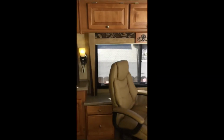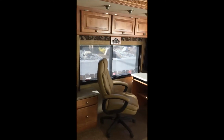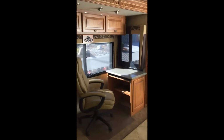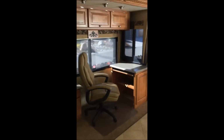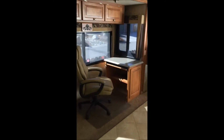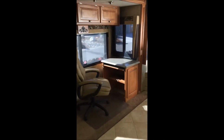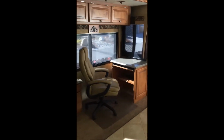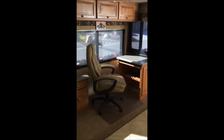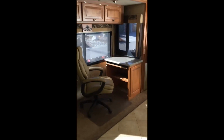Now I'm going to turn around. This gives the area. I was doing work on the road, so I needed a computer workstation. I know this wouldn't be everybody's choice, so this desk is only held down by 4 screws to the bottom floor. It's not attached to the wall at all, so that will come out. And of course, the chair could come out, and the chair mat, and a nice recliner with an ottoman or a tilting recliner could go in there.